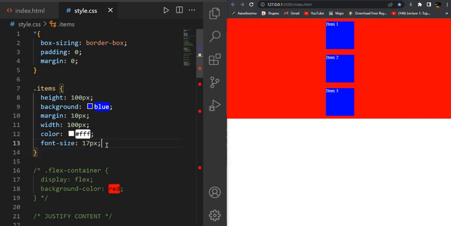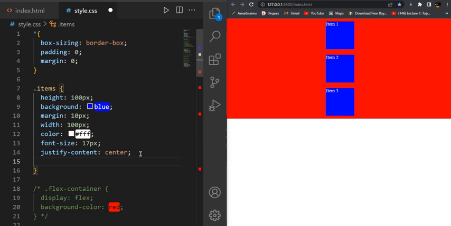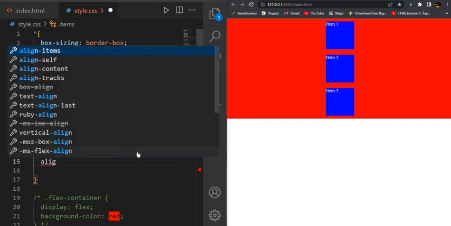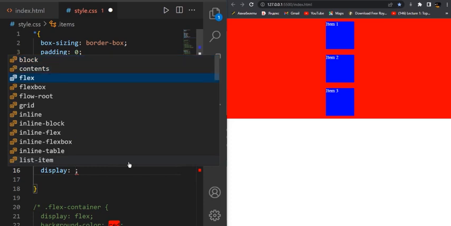Now, all these that we've been learning, we want to center it. So to center it, because this first thing is a row, we'll say justify content center and align items center. For all of this style to work, we have to ensure that we include our display flex.